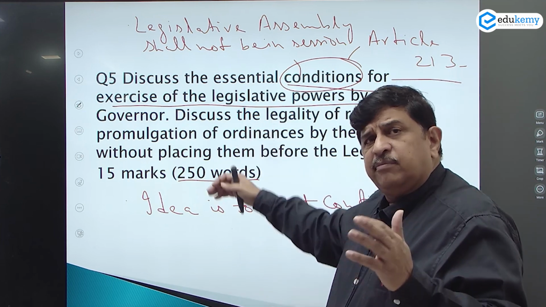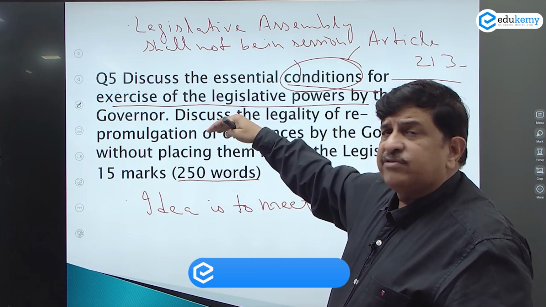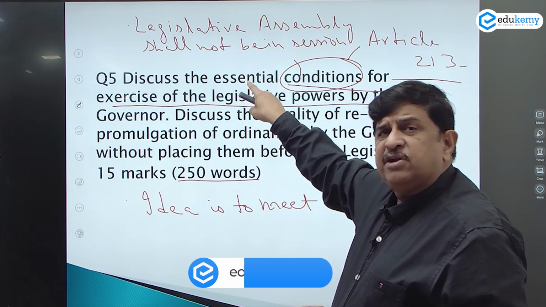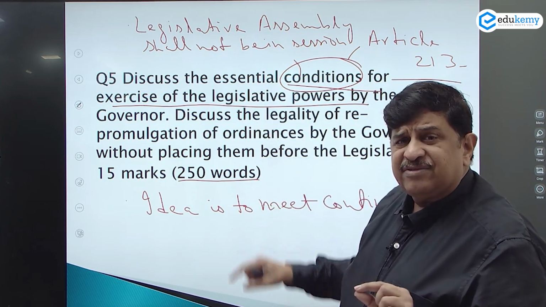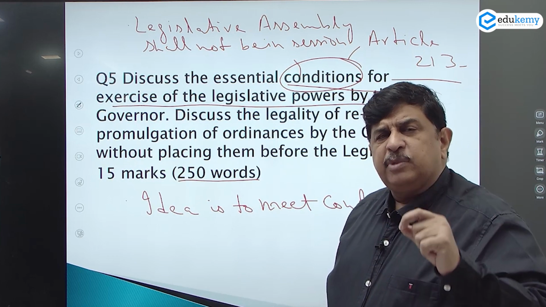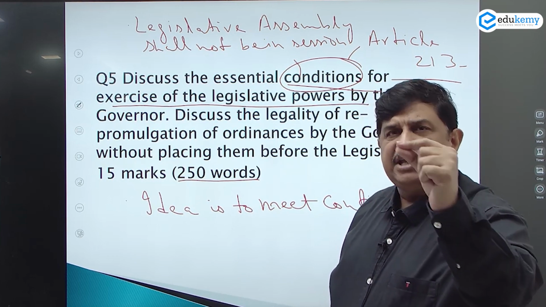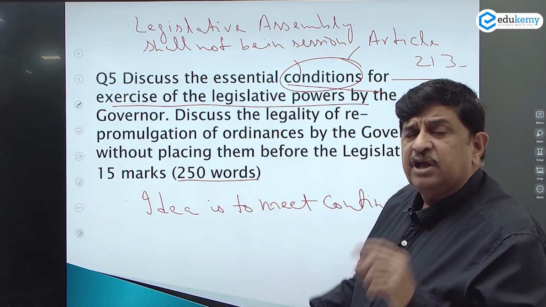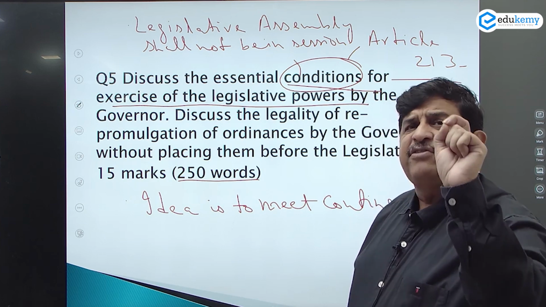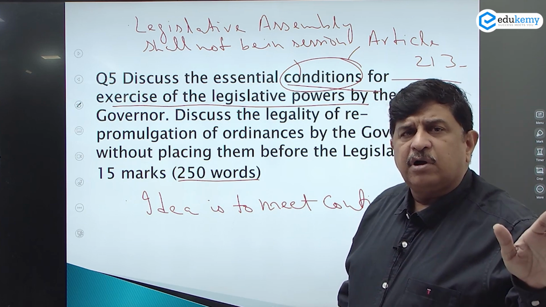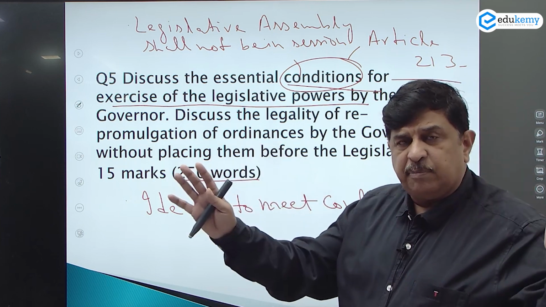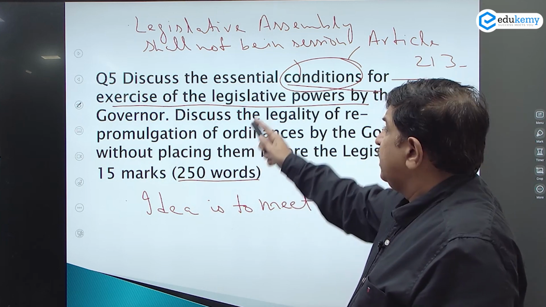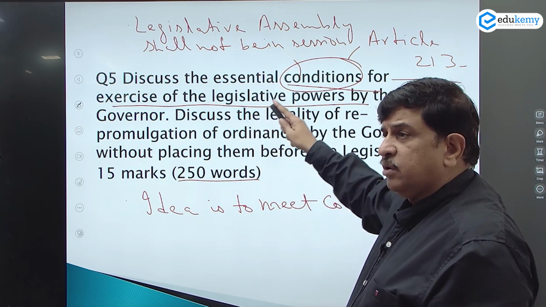Then the next point you will write: thus it can be inferred from the constitutional provision itself that it is a stopgap arrangement, an arrangement to meet contingencies in all such situations where it is really necessary to have a legal framework for the purpose of the people, for the purpose of state management. It has become necessary, and then you want to have a law.